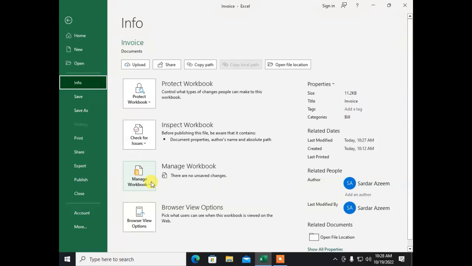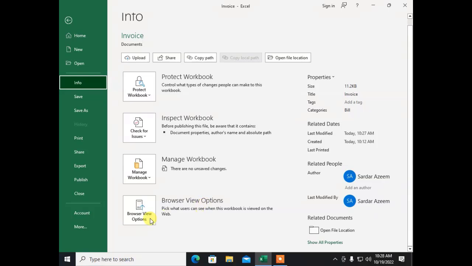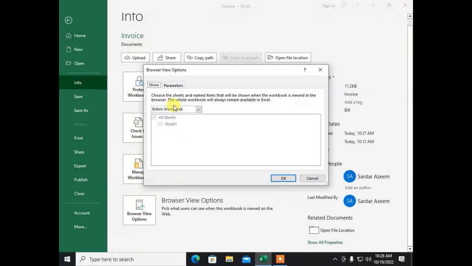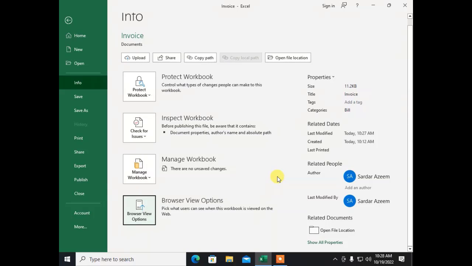You can open it from here. Now it says that there are no unsaved changes, that you have not left this document unsaved. This document is already saved with the name of invoice. The next one is browser view. It will display our worksheet in a web browser like Google Chrome, like Internet Explorer, like Microsoft Edge.